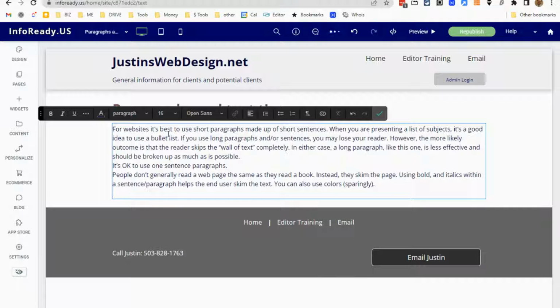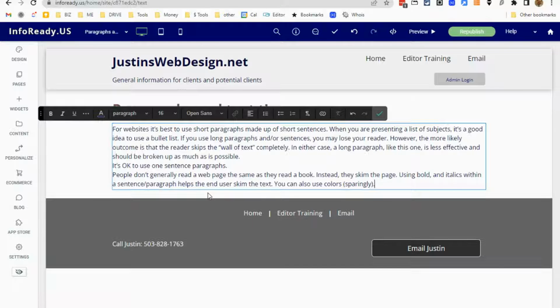But you'll notice that one of the things that happens when you do that is that your paragraphs don't have two spaces between them, which is one of the key elements of what I wanted to show you here. There was an extra space at the bottom. I just deleted it.